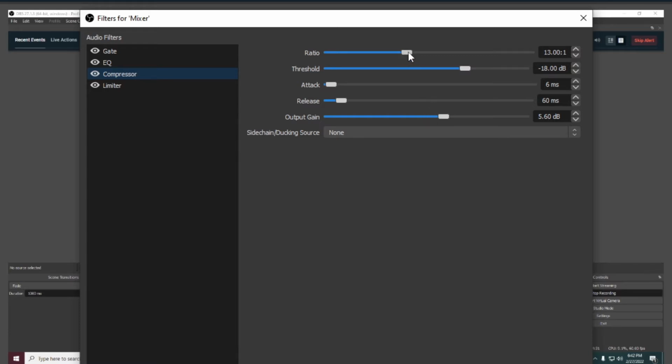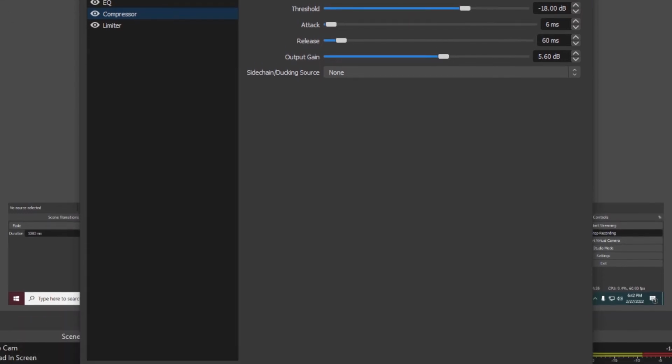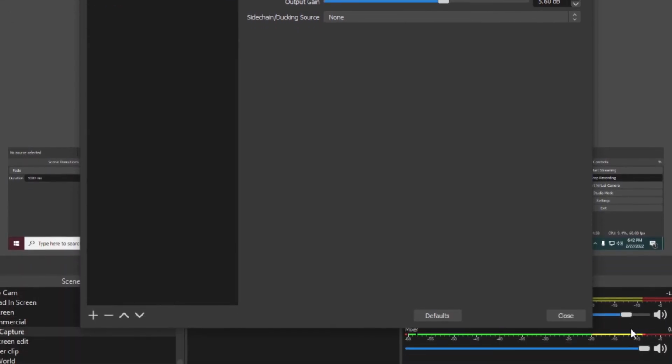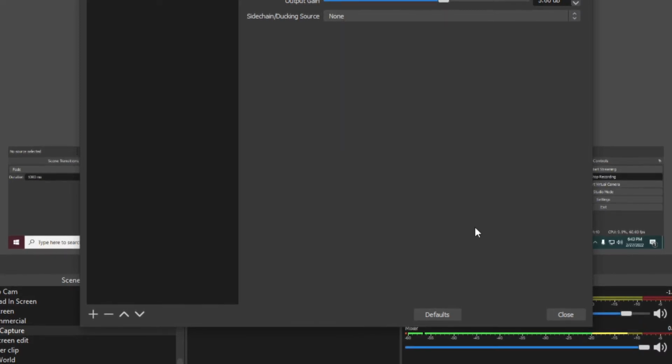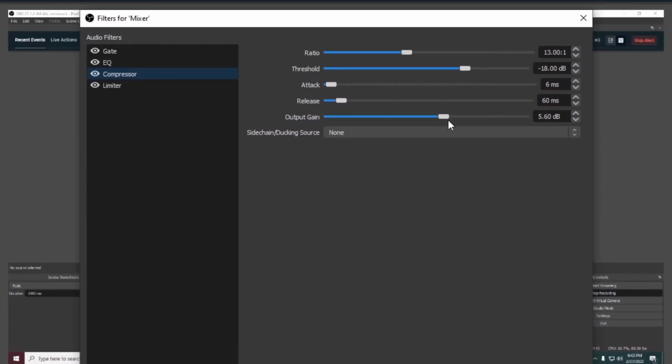You're going to notice if you set your ratio higher, if you have it set 10 or higher, that your overall volume drops right down here. We're going to talk about the mixer levels here in a second too. So that is what I have for my compressor. This is just kind of all around. If you put it on default, you'll probably be good to go. But you might want to toy with it a little bit depending on your own situation.